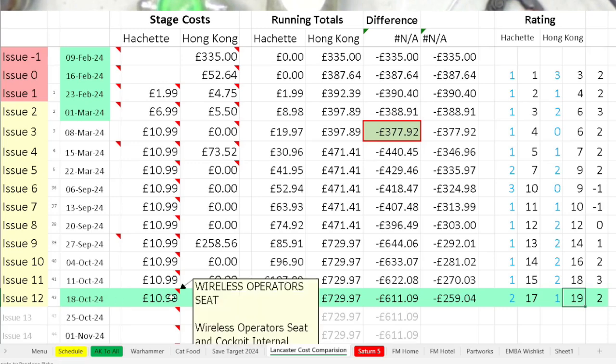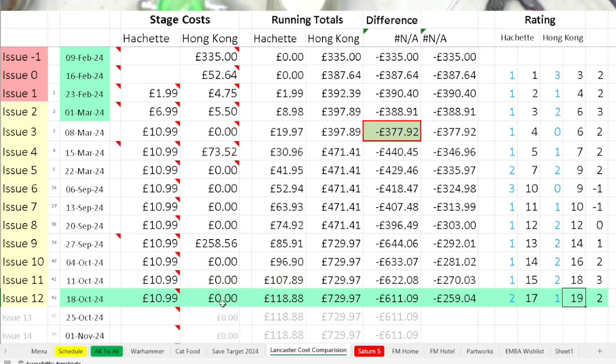We've done the wireless operator seat. The issues cost us £10.99. Nothing for the Hong Kong models. So far, up to issue 12, you would have spent £118.88.